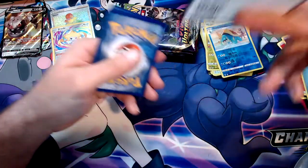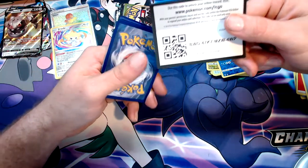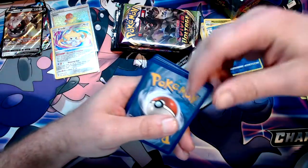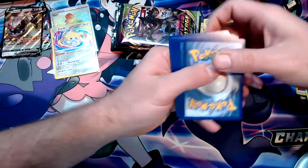We're going to go with the fire. This is a super awesome looking fire card, guys. You should get it. Super awesome fire energy. We're going to go with fire energy this time.